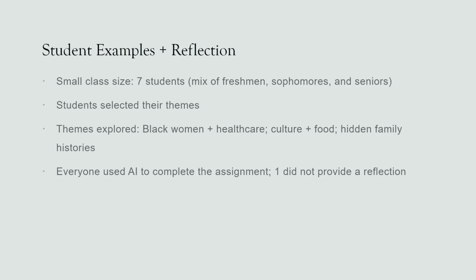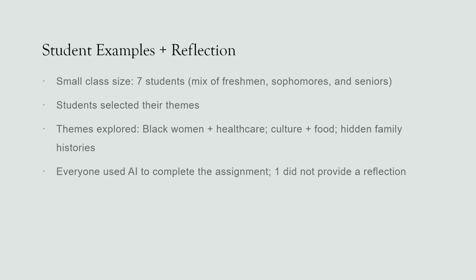We have a lot of stories about Black women and healthcare. Not surprising, 6 out of 7 students are Black women. And so it's good that they want to see themselves reflected in the work that they're doing. The healthcare system adds this nuanced importance of what is primarily important to them. And these things could be horrific depending on the experience for Black women. Culture and food was also a conversation, and then finally hidden family histories.